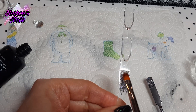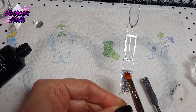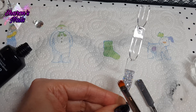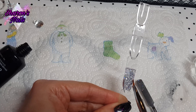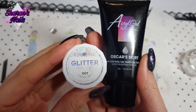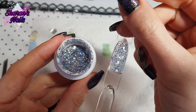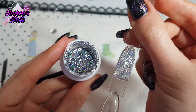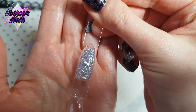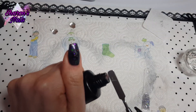I can already see the hollow glitter — it's definitely clear. This poly gel isn't crystal clear like a gel would be, but it's clear enough to see the glitter through it, and I am really impressed. Just a bit of information: I bought these myself during Model One's Christmas sale, and they were $16.50 for the set of four, which works out to about $4 each for a 30-gram tube, which I think is really good value. Here's the glitter gel also called Oscar Skirt — you can see it uses the same hollow glitter. It is a tiny bit cloudy because it's poly gel rather than builder gel, but I was still really impressed.